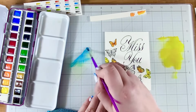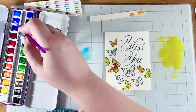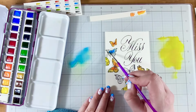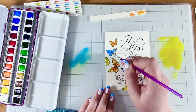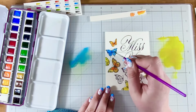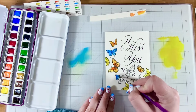Okay, and then I'm going to kind of tone it down a little because I want it to be a light blue on the outside. Oop, that's too toned down. There we go. And then I'm going to put some dark blue on the center of the butterfly. I think I need to be a little more delicate when I'm painting, but we'll see.